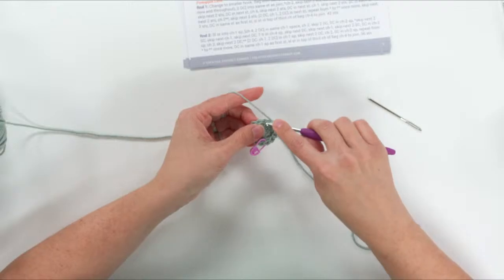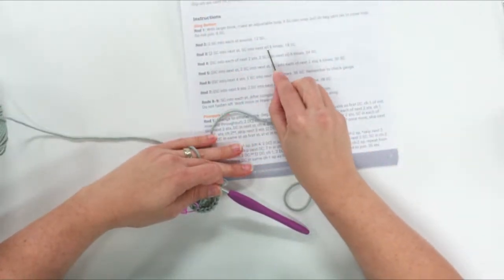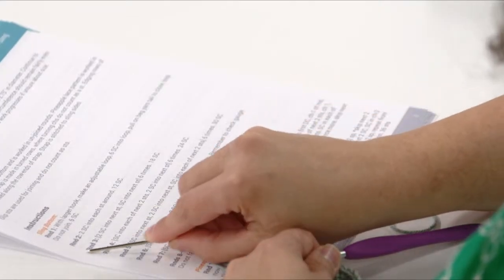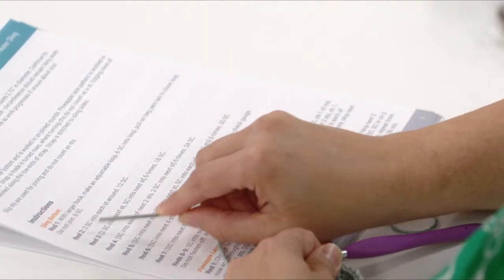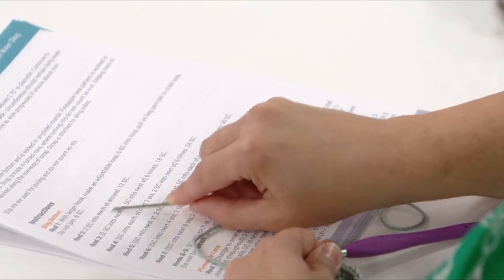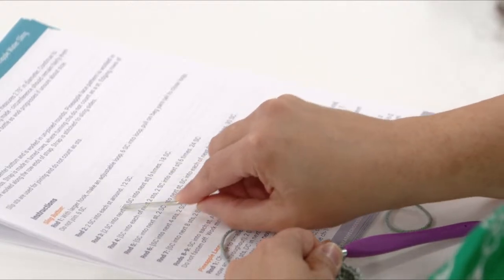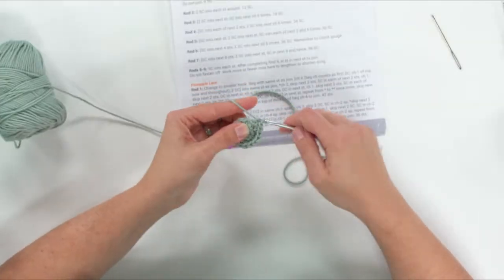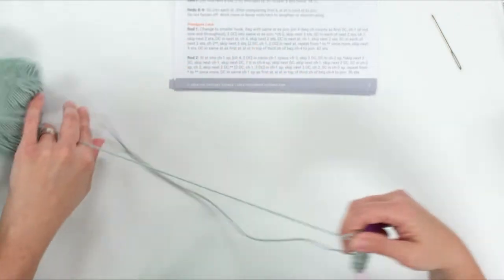If you're new to reading patterns, I just want to let you know one quick little thing. If you take a look at this pattern here, whatever is inside of the brackets, those are a set of instructions. This is the one that we're working on right now, round three: two single crochets into the next stitch, single crochet into the next stitch. And that is inside brackets. So what that means is you will do the instructions within those brackets however many times comes after the bracket. So you will repeat this six times, okay? Just to help you get a little more accustomed to reading patterns, because I know that can be a tricky thing for a lot of people.